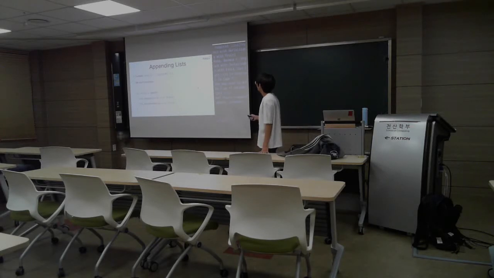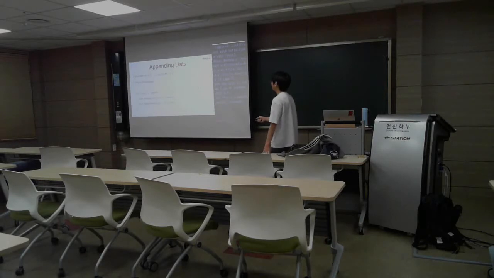So the reason is that List of T is a subtype of List of S if and only if T is equal to S. So we call this property invariant. So we say that List is invariant to this type parameter T. So one possible solution is mapping these apples and bananas to type Fruit.